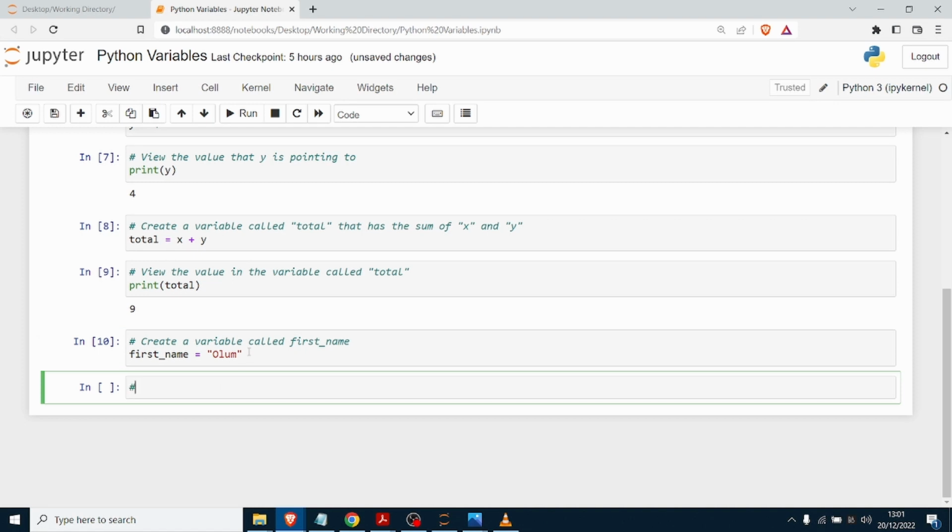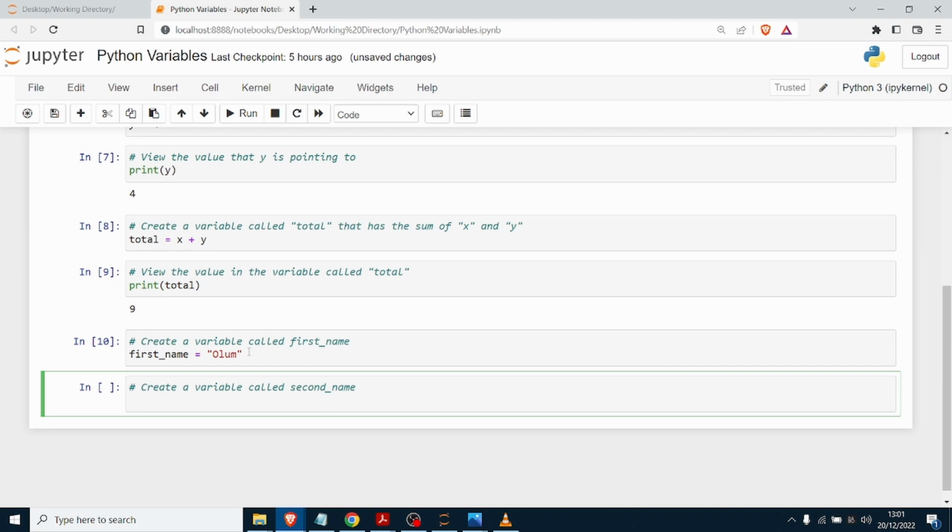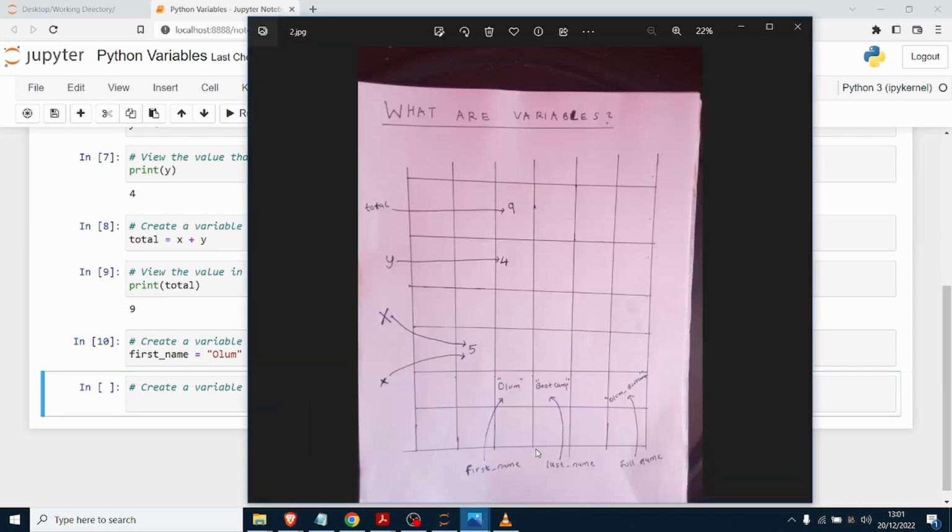Now you can also create a variable called second name. To create a variable called second name, we always have to start with the name of the variable.